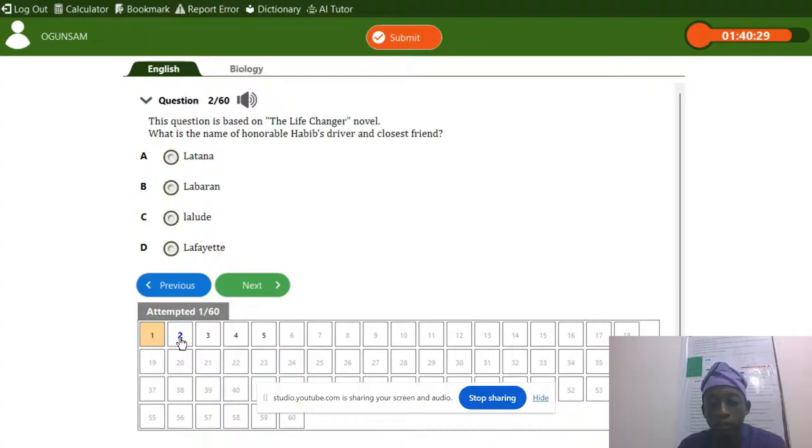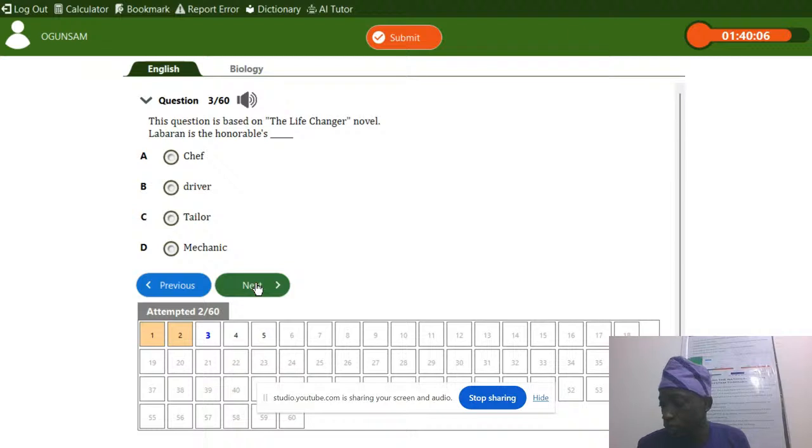So the first question, the number 1, has changed to another color because I've answered that question. So then I'm at question 2. Now you can see that it's also in another color to indicate that that is where I am. For the purpose of this training, I'm going to select A also for question 2 and select next.